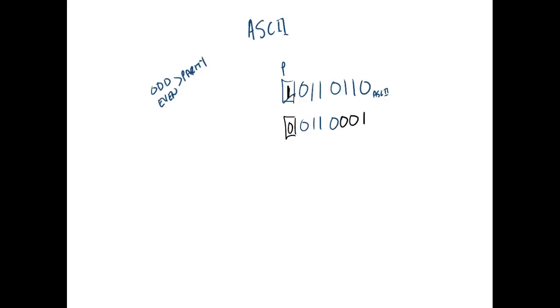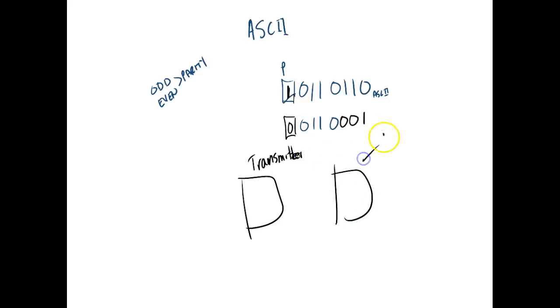In the receiving piece of equipment, all it does is look and always see an odd number of ones. My transmitter is the one that adds the parity bit. My receiver is just checking to make sure there is always an odd number of ones. So when you run parity, you have to set up your transmitter and your receiver to transmit and receive the same parity, right?